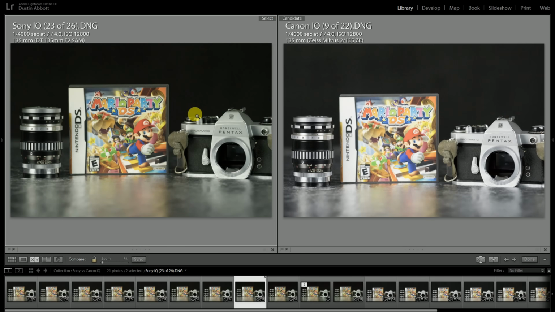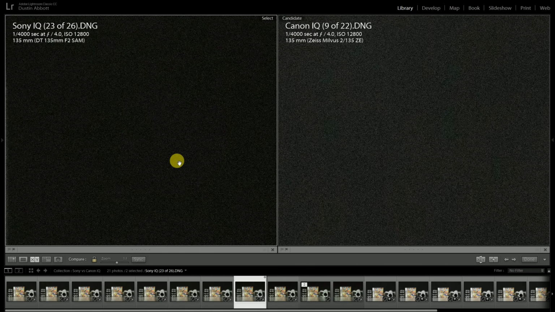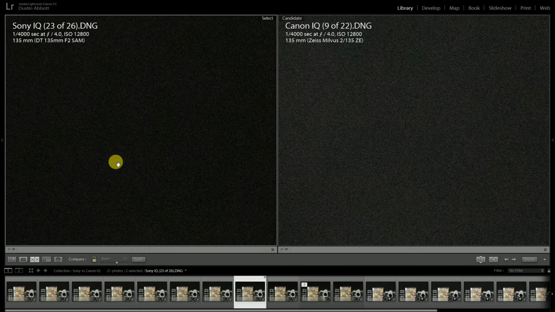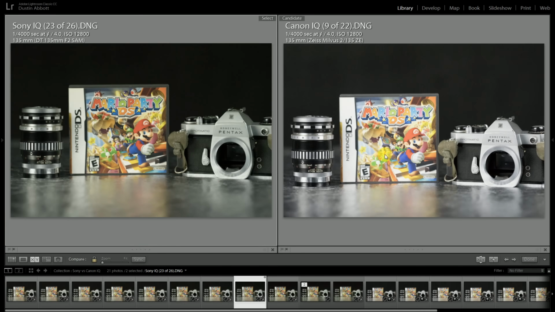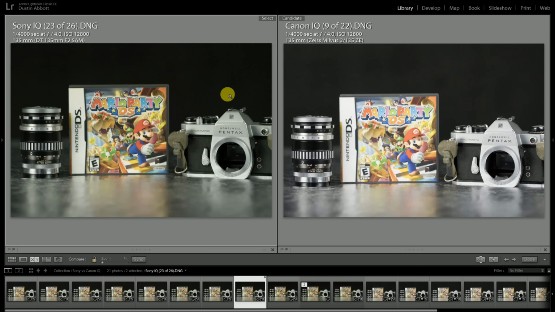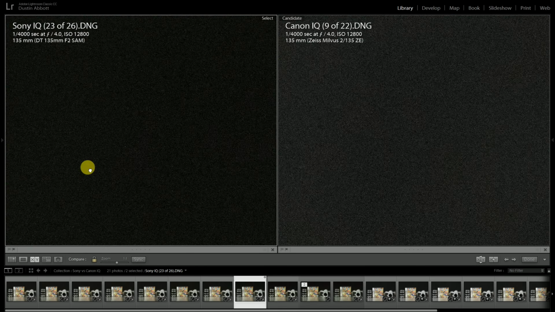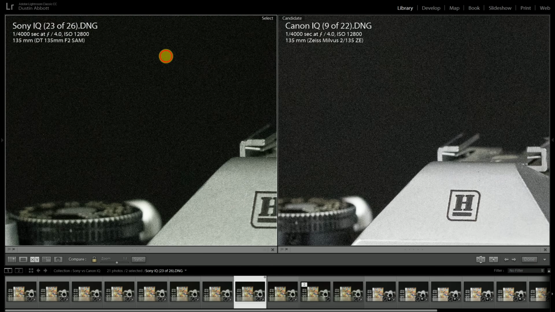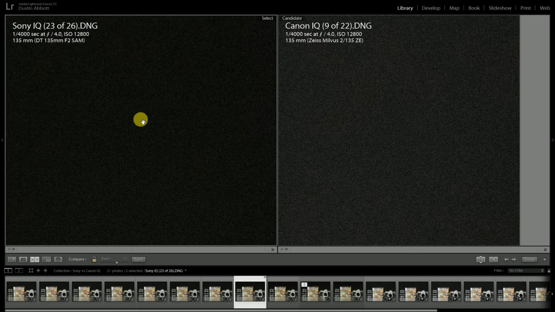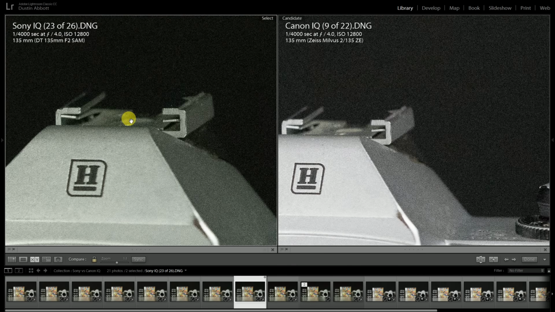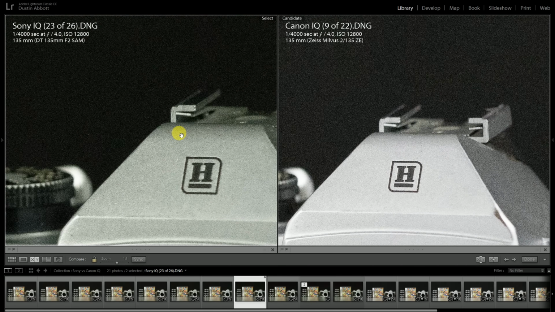Now, ISO 12800 is where things really start to get serious, I think, on modern cameras. And I will note here that it seems to me that the Canon is starting to experience a bit of a loss of contrast in some ways, whereas the Sony image is more consistent with what we've seen before. And we had seen some kind of color patching banding start to emerge. And in some ways, it certainly hasn't gotten any worse here. And so I consider that to be a plus.